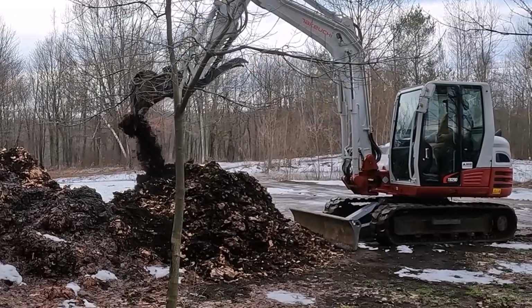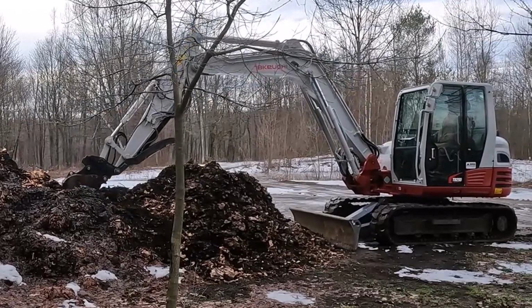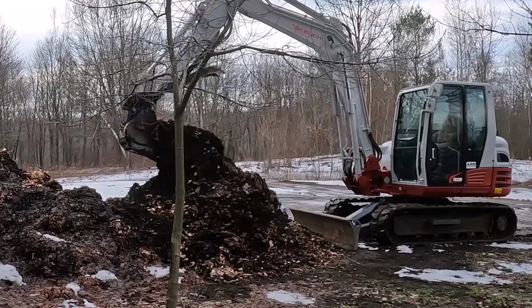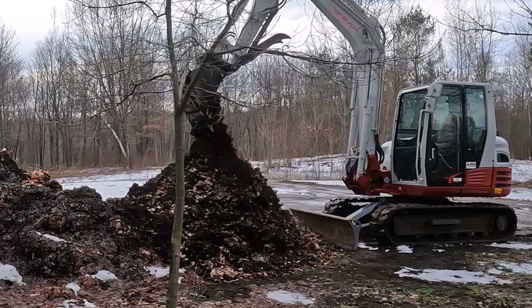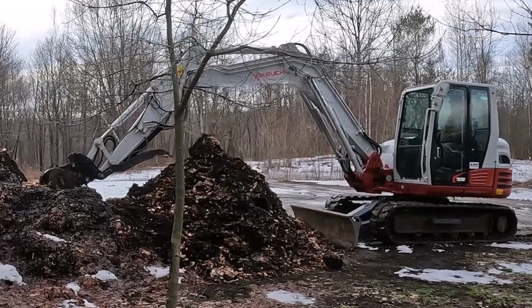Not to dig down too deep because I have the teeth on this bucket. This is an excavation bucket. You don't want to dig down into the dirt below this area and get into the gravel.